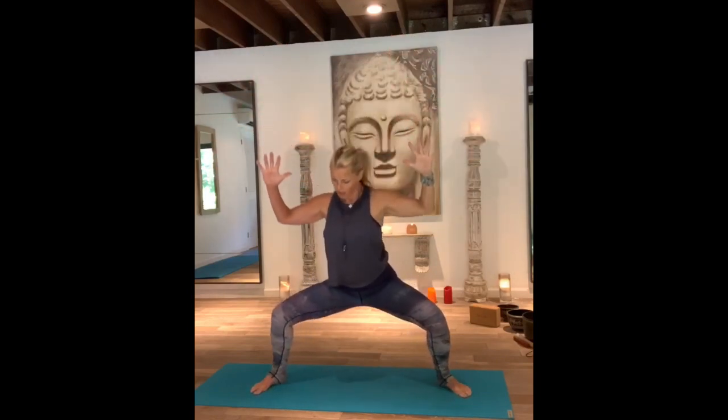Rotate the toes parallel with your mat. Lift the hands up, find goddess pose. Lift one heel, maybe lift the other at the same time. Take two more breaths here. And breathe. Inhale, all the way up.